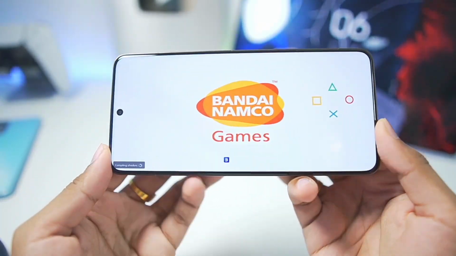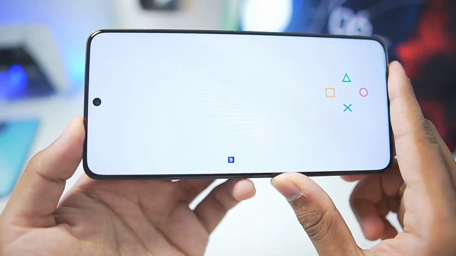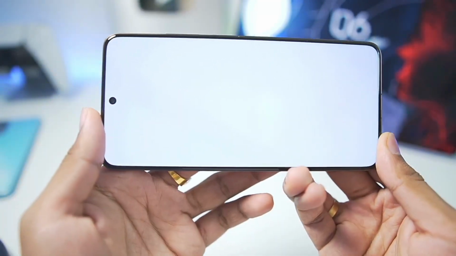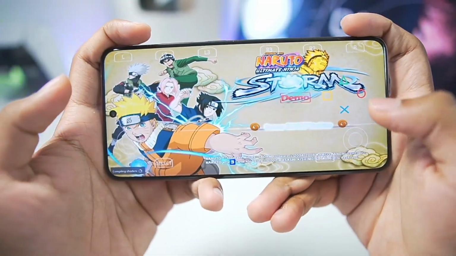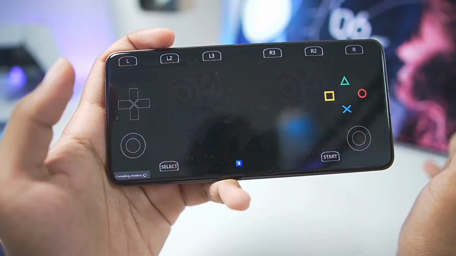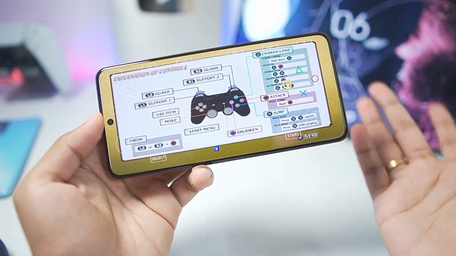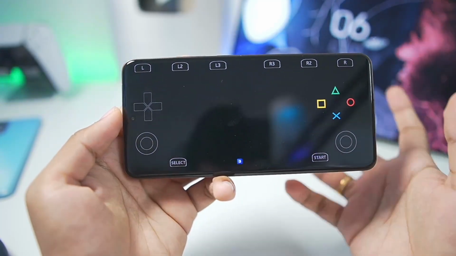So here we go, Naruto Ultimate Ninja Storm is about to begin, and even now you guys will be able to see I'm just seeing a black screen. I don't know if it is compiling shaders or not, but let's wait for a few seconds. I restarted the game and it finally booted. So there we go, Naruto Ultimate Ninja Storm demo. Let's just go ahead and start this ASAP, and I want to find out if this game works smoothly or not, because for some reason God of War might be the only game which lags inside this emulator. The demo version, that too not the full version.